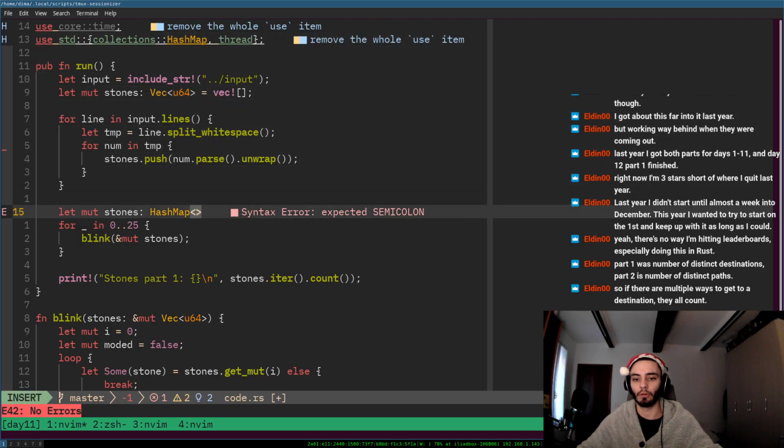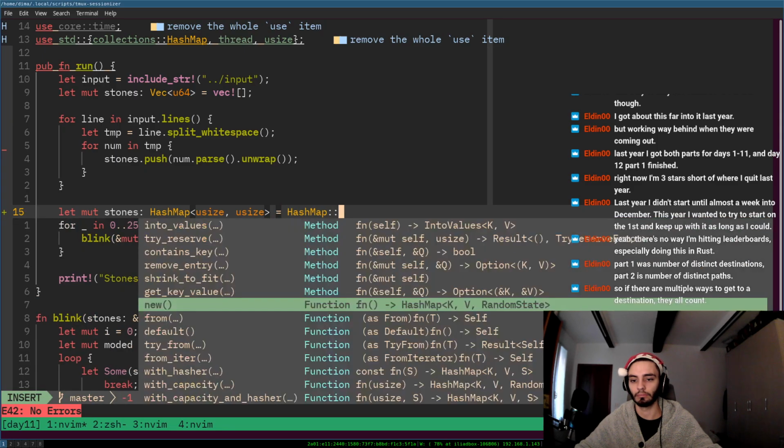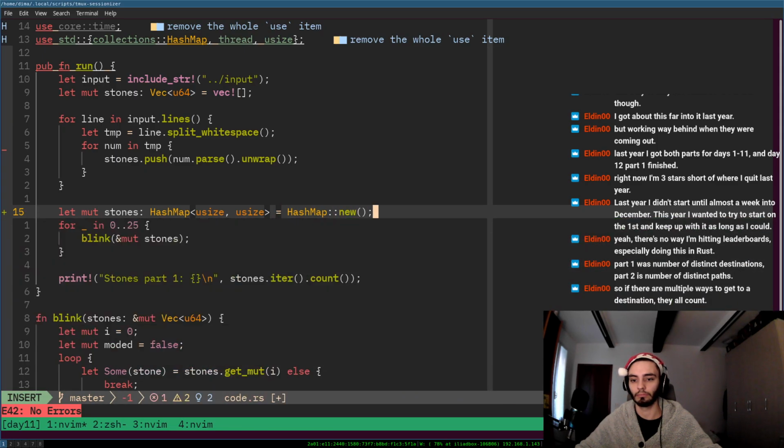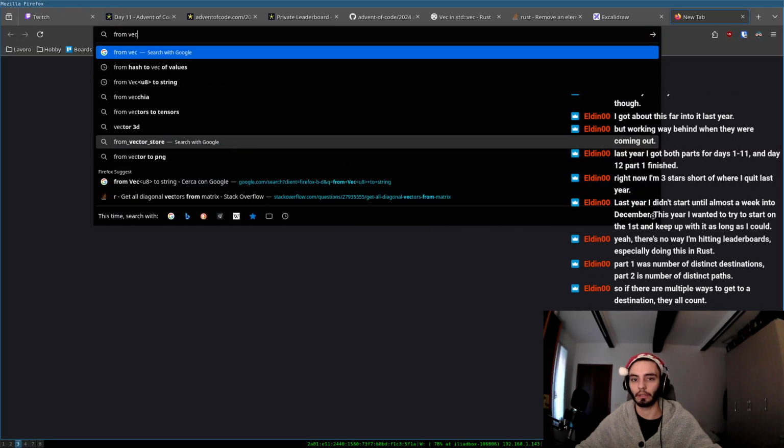So hash map of u64 and u64. From vec to hash map.